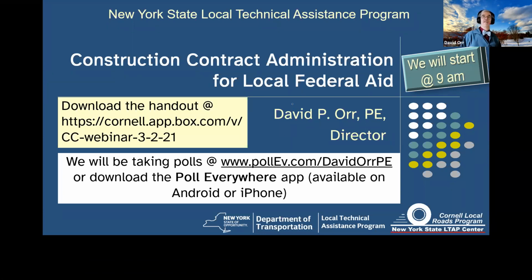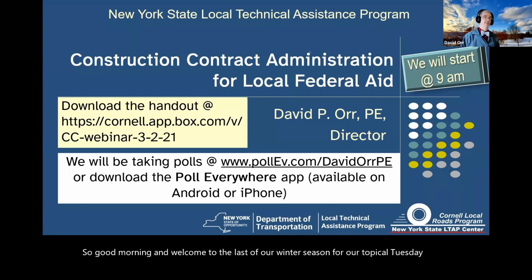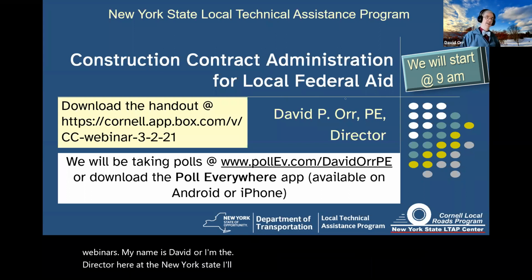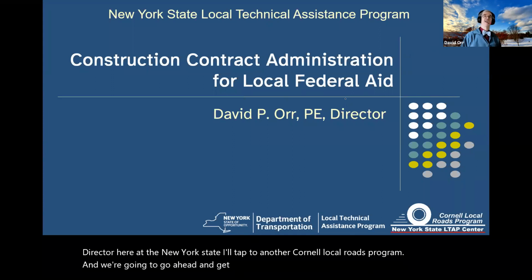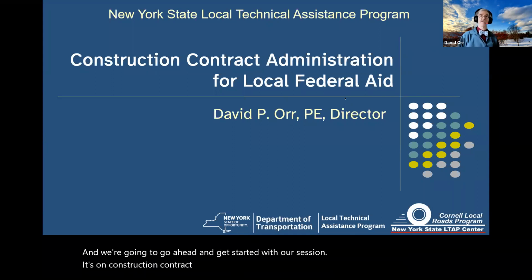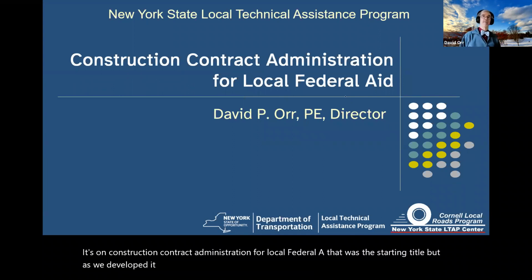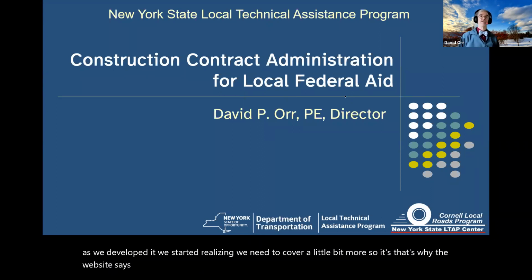So good morning, and welcome to the last of our winter season for our Topical Tuesday webinars. My name is David Orr. I'm the director here at the New York State LTAP Center of the Cornell Local Roads Program. We're going to go ahead and get started with our session. It's on construction contract administration for local federal aid. That was the starting title, but as we developed it, we started realizing we needed to cover a little bit more. So that's why the website says construction management. And I think you'll understand as we go through why that is what we did.